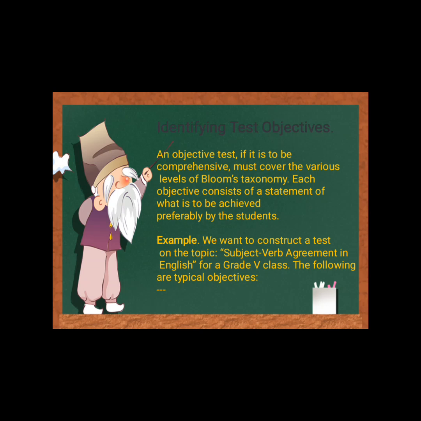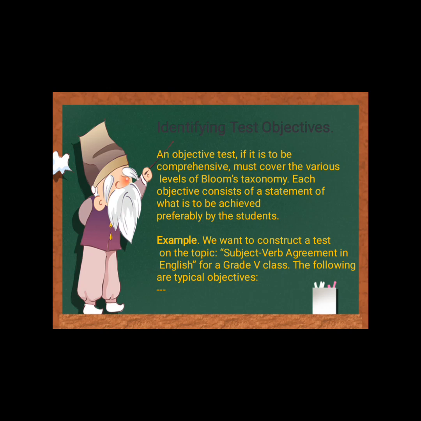When we say abstract, class, these are the lower order thinking skills, like understanding and knowledge or remembering. And the complex ones belong to the higher order thinking skills. So identifying test objectives also measures the knowledge of the children. The teacher bases on Bloom's taxonomy in making paper and pencil test questionnaires.